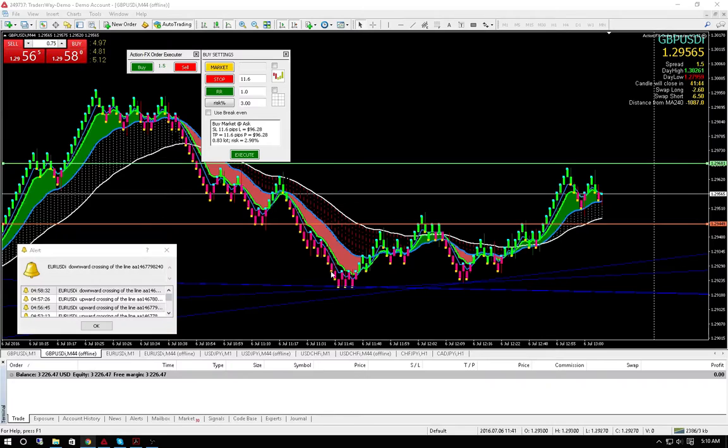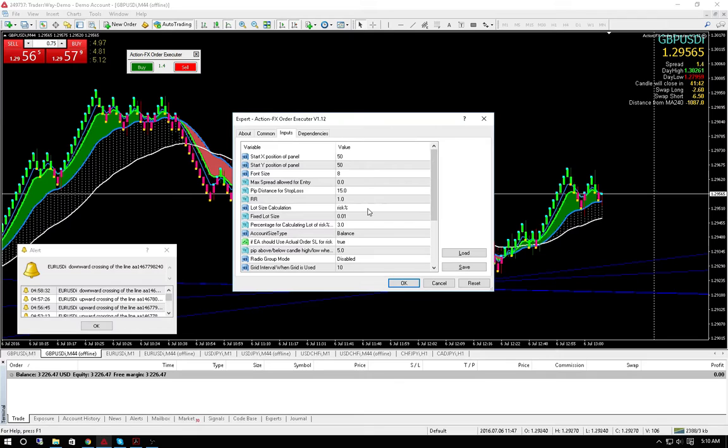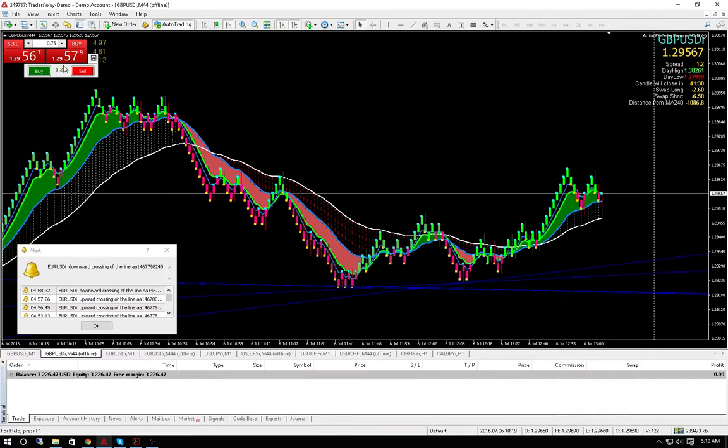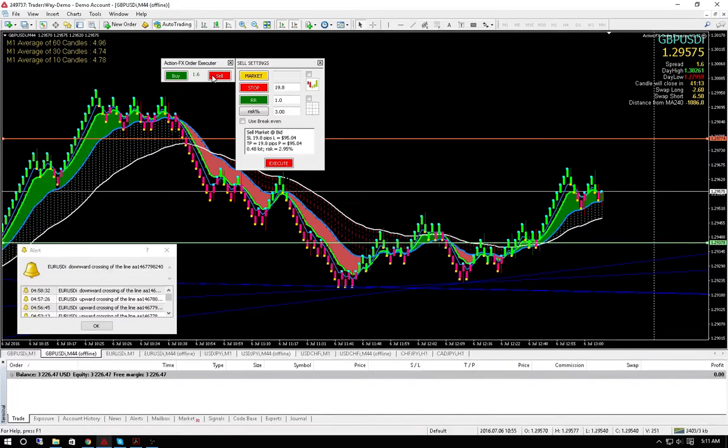I gotta adjust that. I don't like opening it that close. That's 15. Let's go with 20. Yeah, because originally I was using Argo Trail, but I'm not going to be able to use Argo Trail, it doesn't look like, because then my lot size is off for y'all. That's better, then I'll be able to adjust those in.